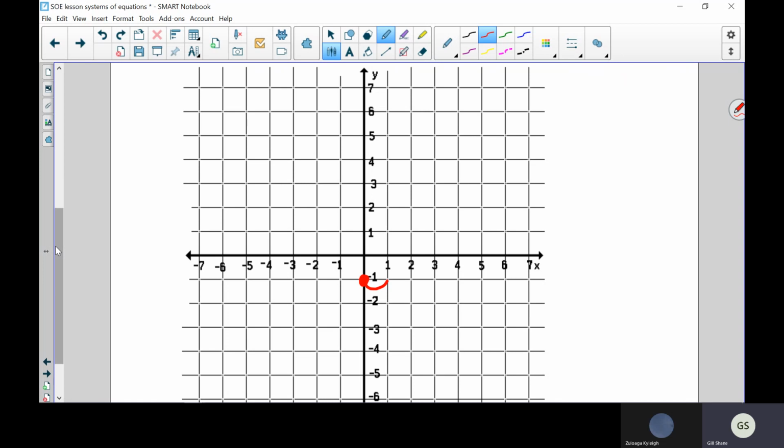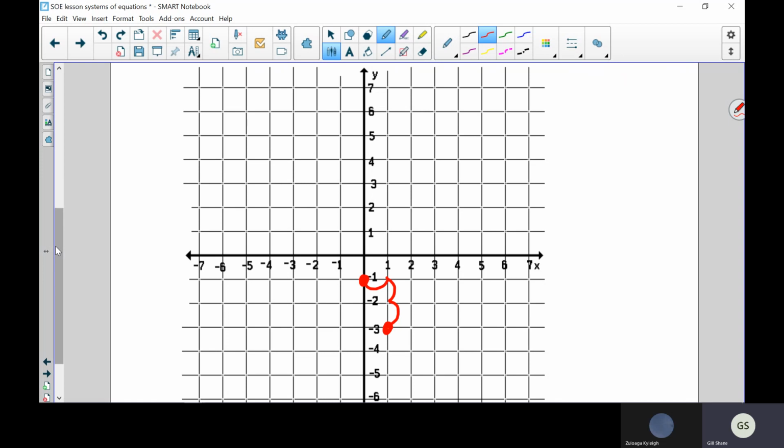I think a couple of you are saying you're signing it. A rise number is up and down. Don't ever go left and right to your rise. Rise, just like an elevator. Elevators go up and down. So if my rise is negative, I have to go down. So that's my second point.